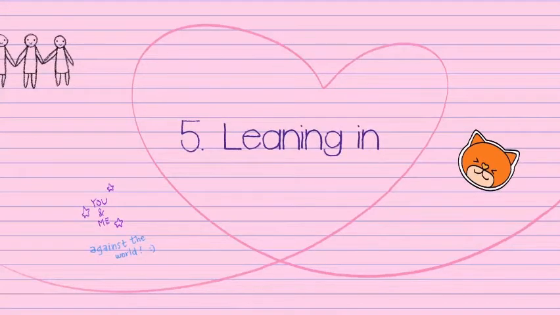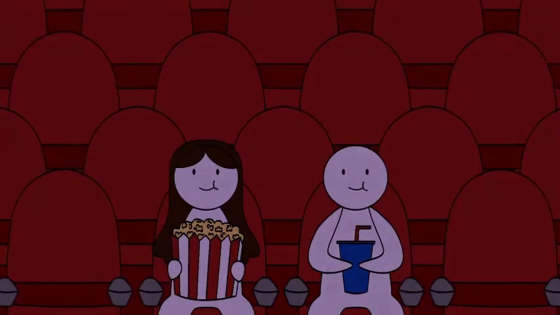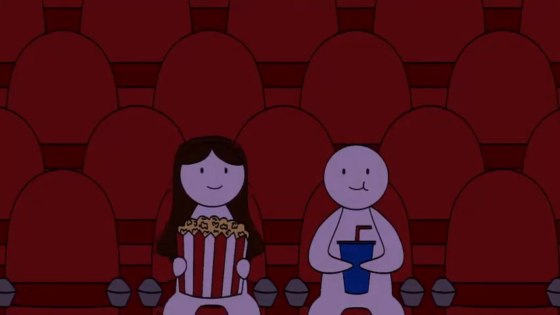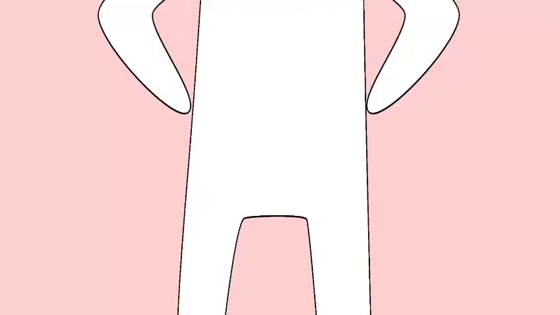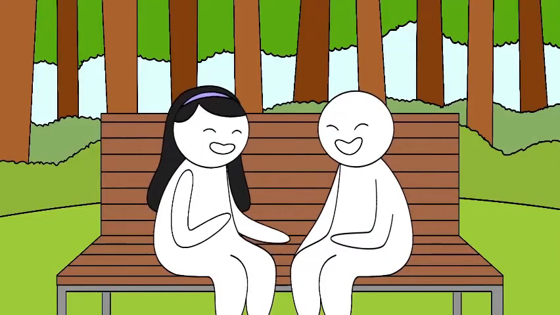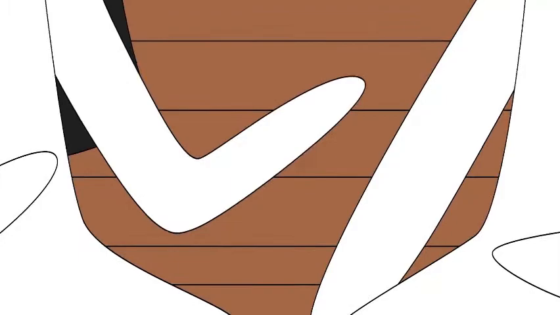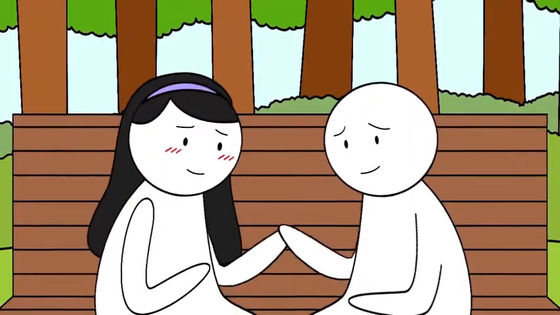5. Leaning in. A 2014 study identified five separate flirting styles, and leaning in was a huge sign of attraction that was mentioned. They specified that leaning in on an angle from the hip is a big sign of flirting. So if your crush is leaning into you after you make them laugh, it could be a major sign of attraction, so keep an eye out for that.